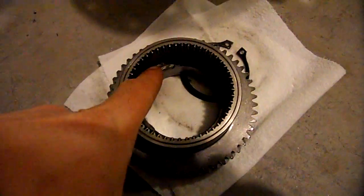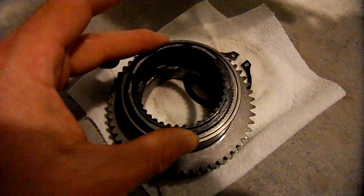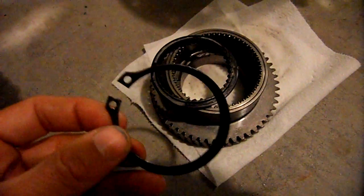And right in here, in order to keep all these gears on that shaft, there's this retaining plate that goes right on top of that, and this retaining ring. These two parts on top are usually flat and silver. So you can see this one is no longer flat, and it's black due to it overheating.